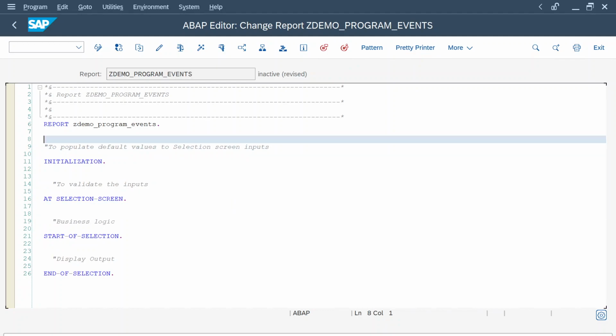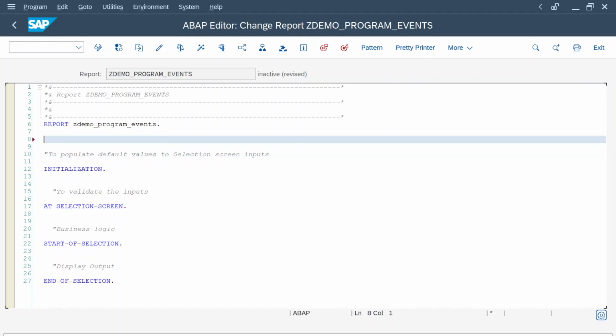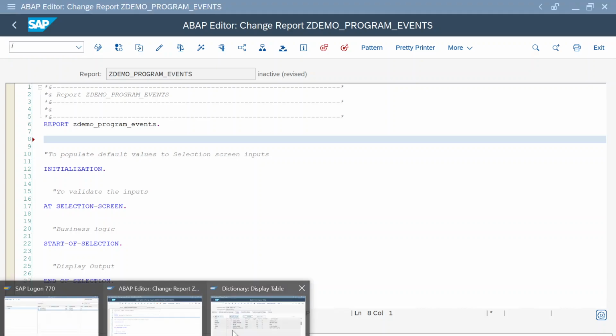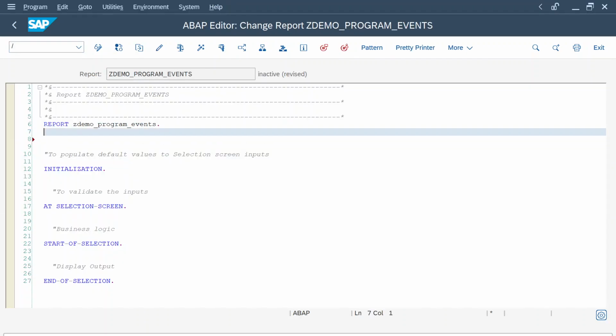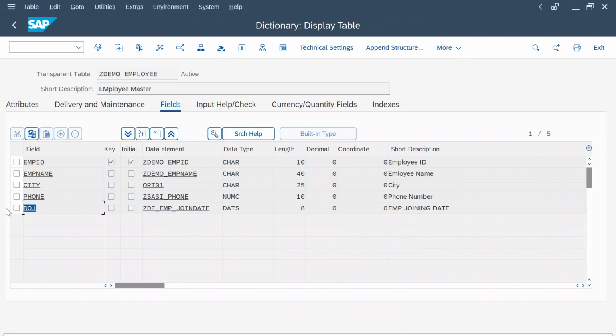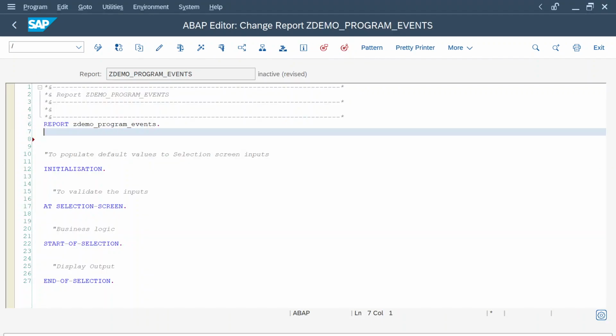Okay, now let's take some table. Do you have date of join here? Yes. Let's take date of join as input and we'll select the data.